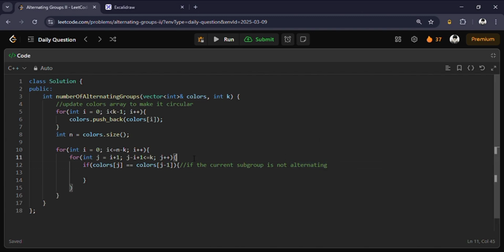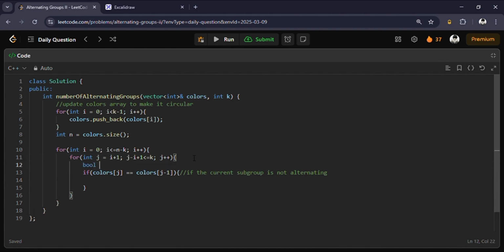So here take a boolean variable called isAlternating, first initialize it with true. Assume that every group is an alternating group. So if colors of j is equal to the previous element, then it cannot be alternating. So update isAlternating equal to false, and break the loop from here.